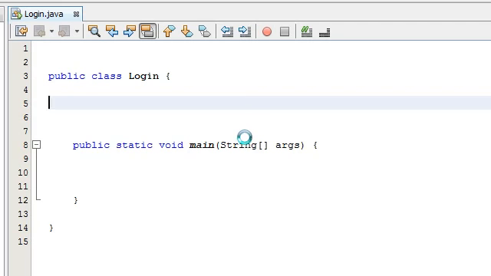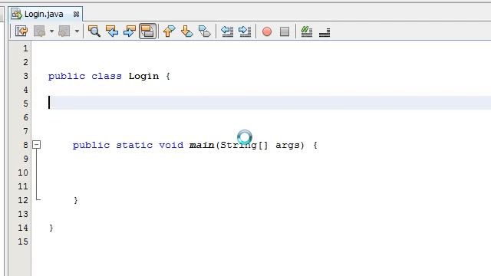This tutorial series was requested by one of my subscribed users. What we will do in this series is create a frame which will have a username and password and a login button, and when we click the login button it will check if the user exists in our database. So we will develop a database connection in this system as well. The database we will be using is an Access database.